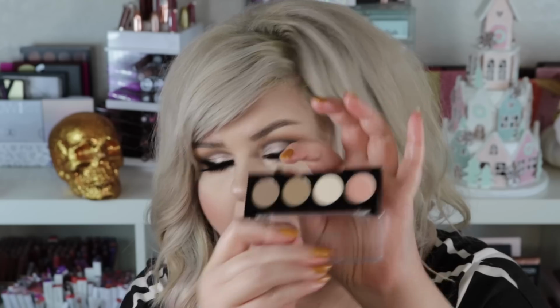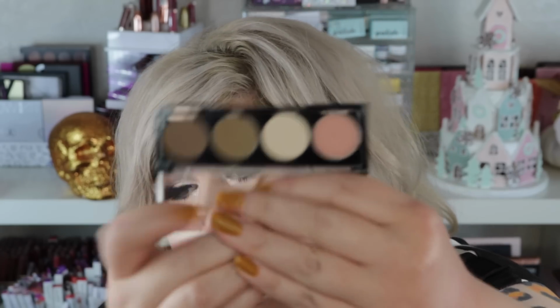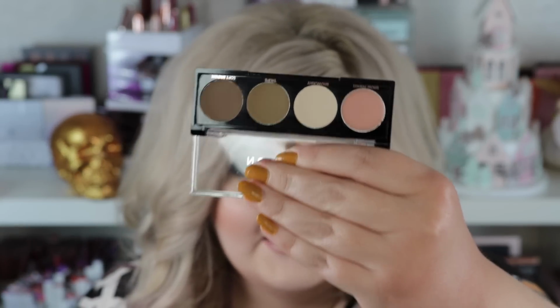Here's a little angled brush. It looks really nice. It's nice and stiff, which I love. I hate when brow brushes are not stiff. I need to be able to get that product on my brow. And then here's the little brow palette that you get, which looks so good. You get a primer, a brow light, a taupe powder, and a soft brown. Honestly, the only brow colors I seem to use these days are taupes or soft browns, so I feel like this is going to be a really good little palette for me. Ooh, the brow light is pigmented. Those look pretty pigmented. I'm excited, you guys.